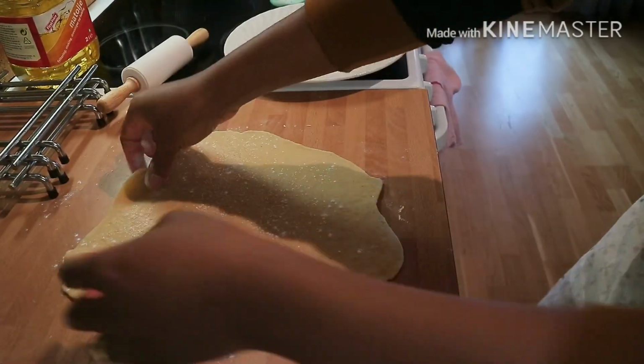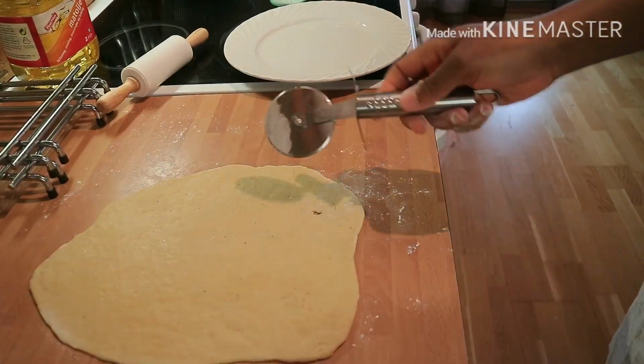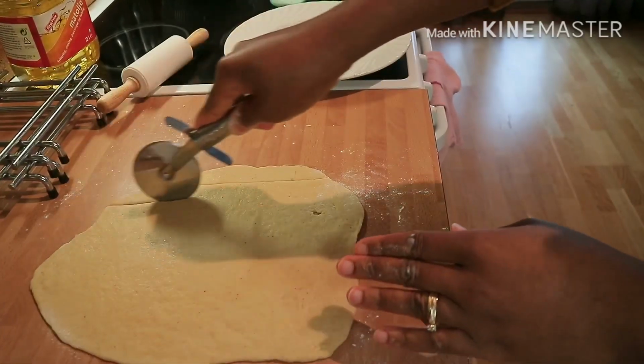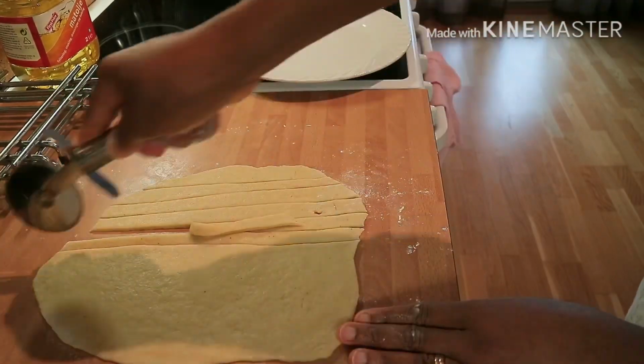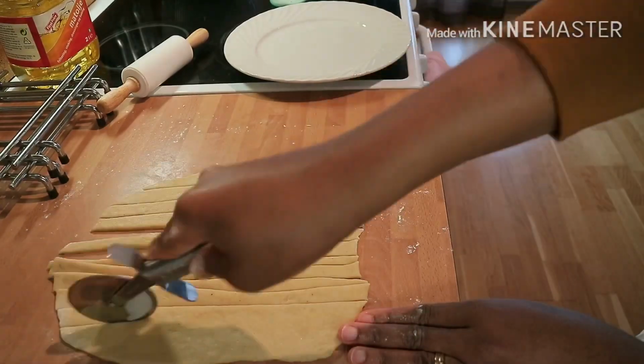I like to sprinkle a little bit of flour on the top of the dough, just so that when I'm cutting it, it stays in place. For this part of the dough, I'm going to be cutting it into sizable squares. I'm going to be cutting it into what I will call the bigger size of the chin chin I'm making.